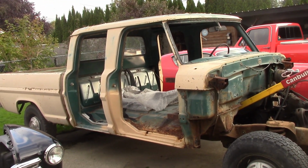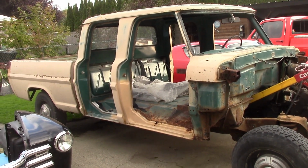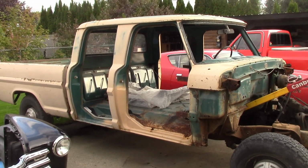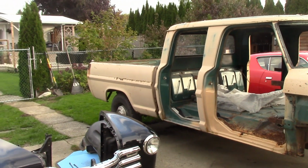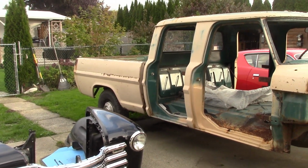I'm going to get the neighbor over with his forklift, lift the cab off, put it on my trailer, take it down, and get it blasted. The box I won't blast yet because there's no point. I'm just going to leave the box sit outside for now. I've got no undercover area for it. If I blast it, it's going to sit outside and just get rusty again.